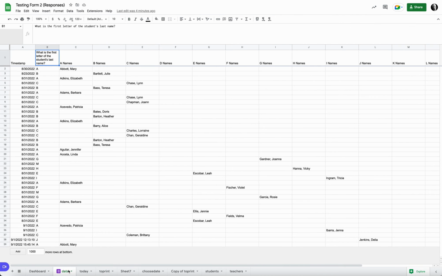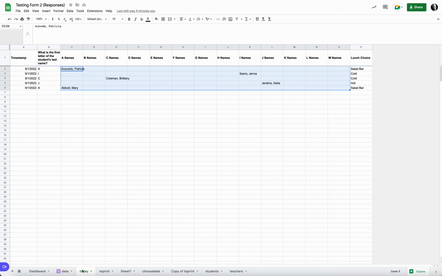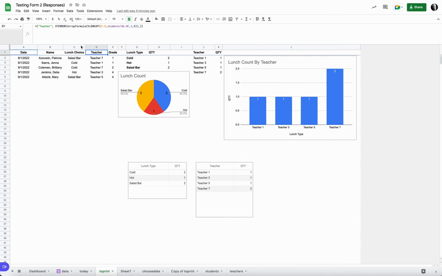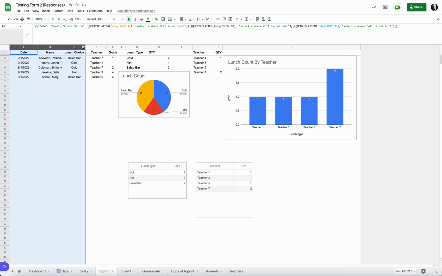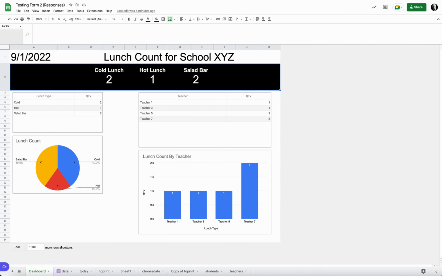So at the end, we were able to collect data, look just at today, set it up so it can be printed. What I think the user was looking for was being able to print basically just this, and then I've added these other pieces. And then I took this idea and expanded it out so that I could actually create a dashboard and actually show lunch counts for a school, with the idea that every classroom might have a Chromebook.